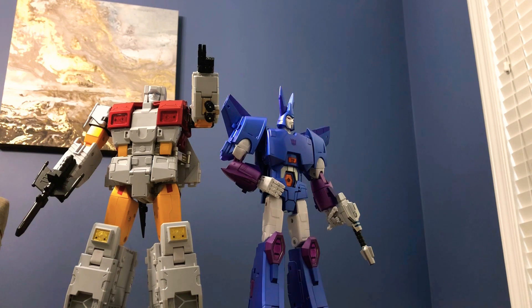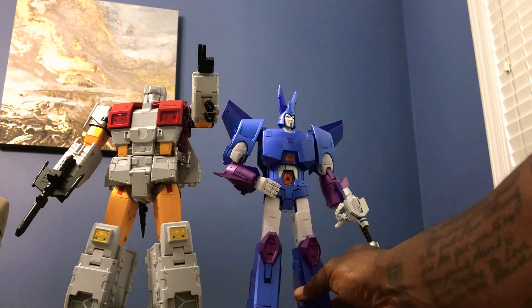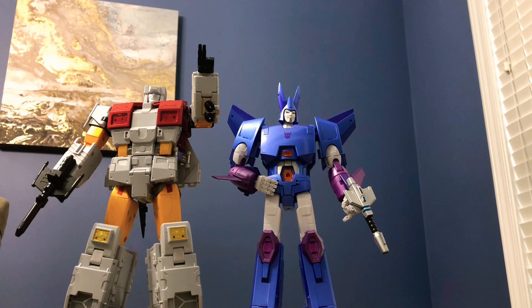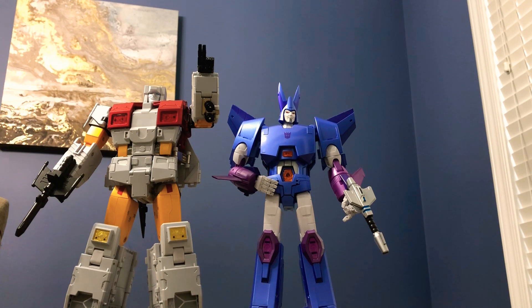There's been a lot of talk about Fans Toys and what they're doing with coloring. First, let's talk about the Cyclonus — the toon versus the toy color. This toy is arguably perfect from a presentation standpoint; the look and feel is gorgeous. I'm one of the people who thinks if they had done the darker toon purple first and then announced the toy color, I would have been pissed, because this color is so brilliant to me. I don't have a problem with them doing two types of colors, but just let us know beforehand so we can make our choice. They did that with Sky Fire and they're doing it with this.